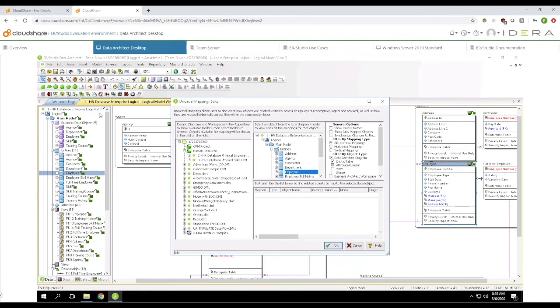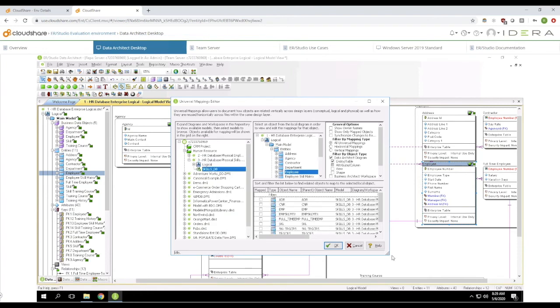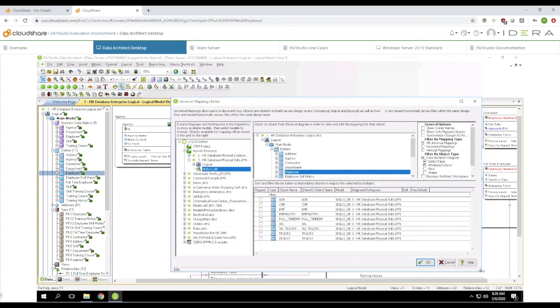So on the center window here, we can see our currently open model. So we see that it's a logical model. I do want to filter on these two objects here, the data architect diagram and the entity table. So we're going to leave those checked. In order to make the map, what I want to do now is select the model that we want to map this to, along with the physical model that we want to map this to. Can expand this a little bit. And because we have employee selected, let's just select employee here again.